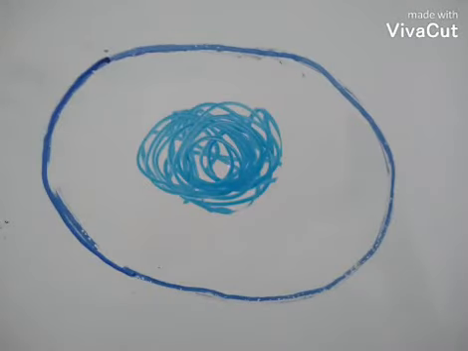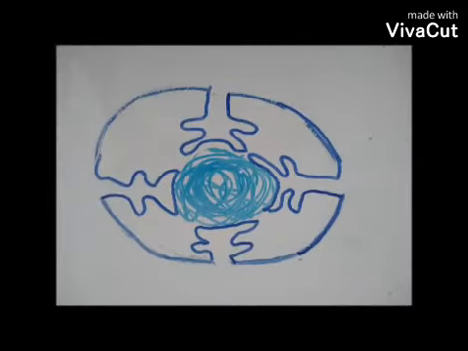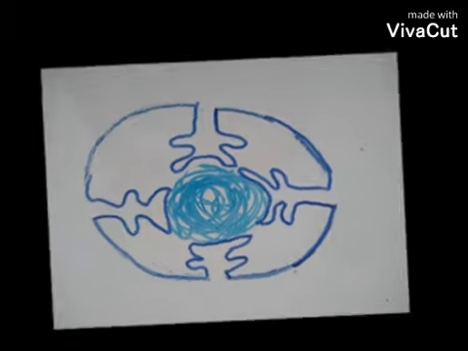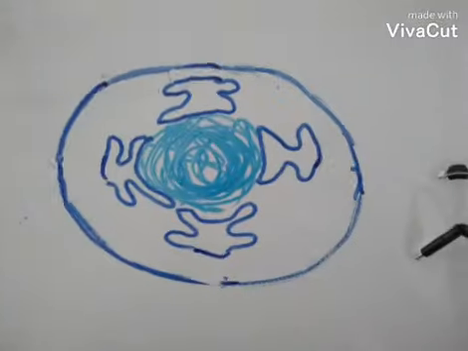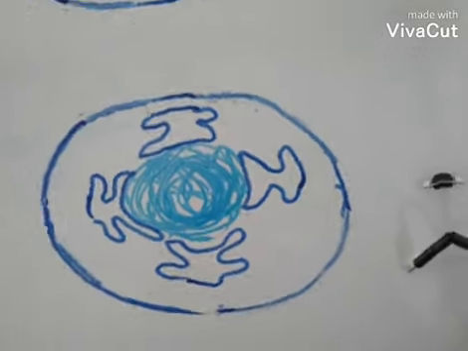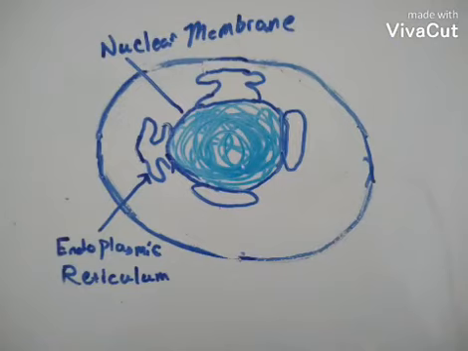Starting with a large ancestral prokaryote, the nucleoid region containing the DNA of the cell would begin to pack itself into a tighter space than what is usual. Meanwhile, the cell membrane would begin to fold inward, eventually pinching off. This will create an inner membrane. This membrane wraps around the nucleoid region, creating the first nucleus, and the excess will create the endoplasmic reticulum. This would be an example of the first eukaryotic cell.